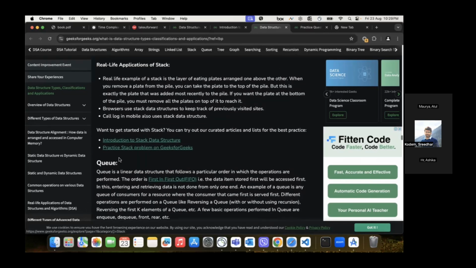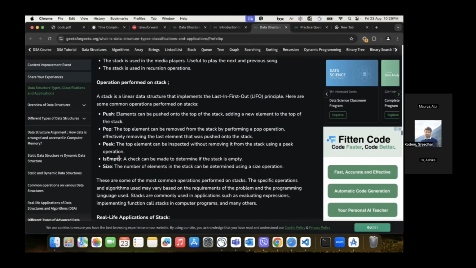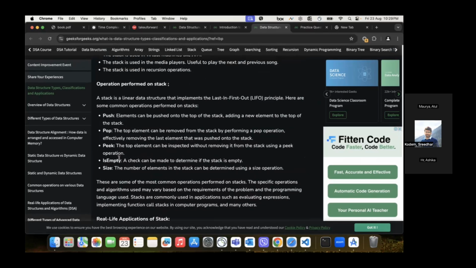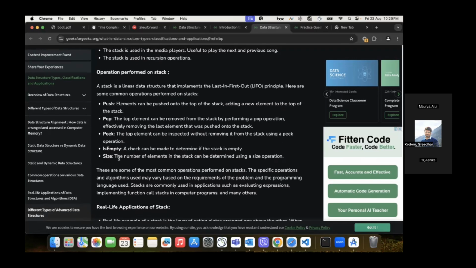Those are the available methods if you use predefined stack methods, like in the STL in C++. If you want to create a stack using a linked list or other things, you need to create these functions.